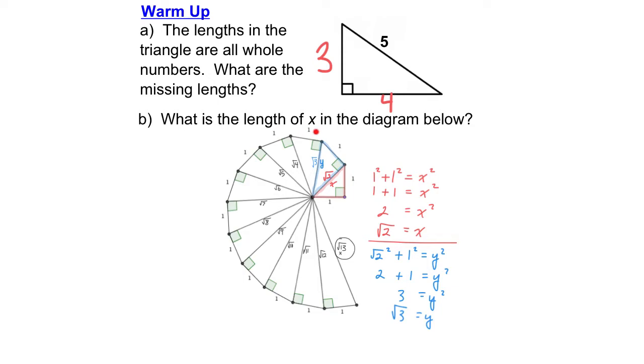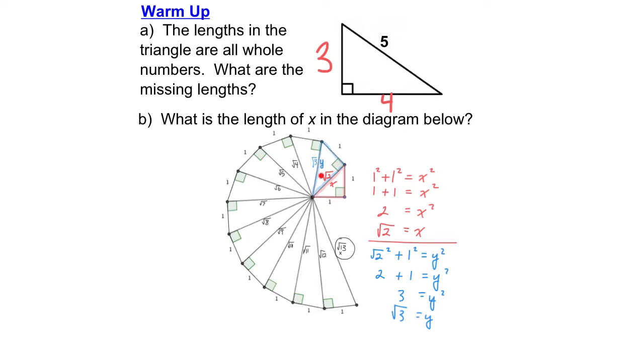In this problem, you have a bunch of different right triangles all stuck together. And I looked at this first one. I know two sides, so I can use Pythagorean theorem to figure out the third. I've called it x. So 1 squared plus 1 squared equals x squared. Well, it turns out x squared is 2, which means x is the square root of 2.